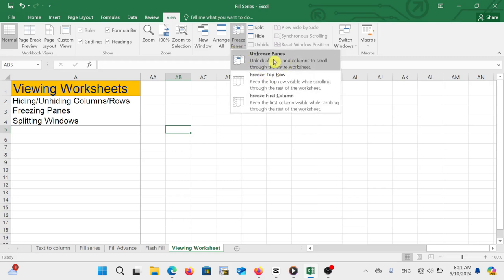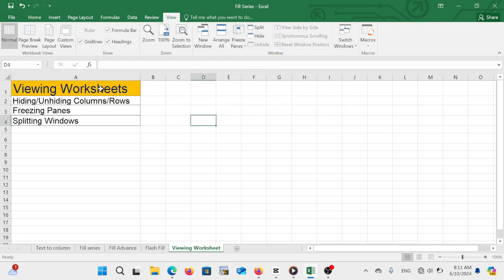But it is not necessary that every time we might get first column and first row for freezing. Sometimes we might get 3 columns and 4 rows. All depends. So wherever you want to freeze, just keep your cursor like this. Suppose I want to freeze 3 columns, then after 3 columns I can keep my cursor in the 4th column. And if I want to freeze 2 rows, keep the cursor in the 3rd row. Whenever your cursor is there, all the rows above that will be frozen.